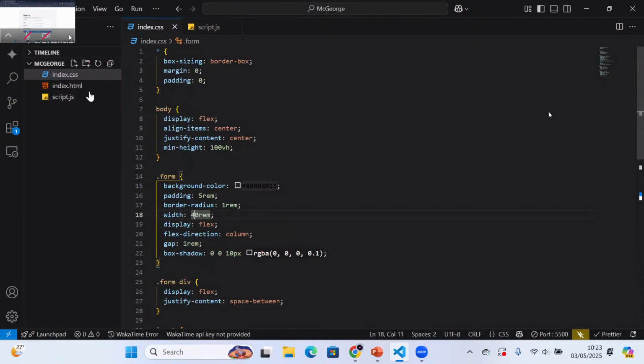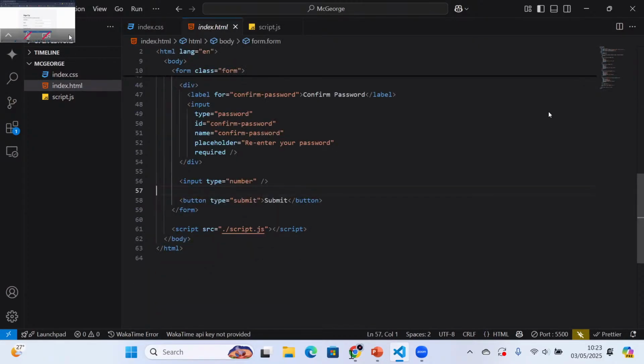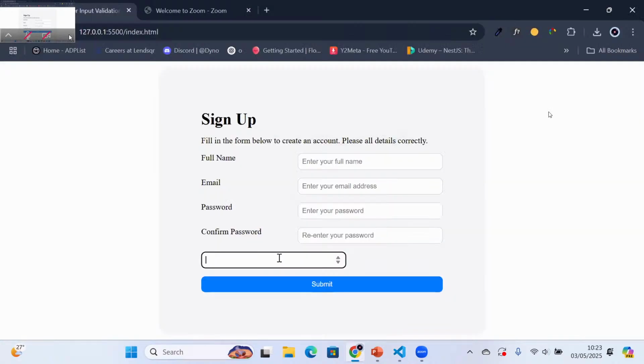So input type is equal to number. If you come back here, you see, even if I'm trying to type letters inside it, it's not accepting it because we've said the input has to be a number. So the only thing it can take is numbers and some symbols, maybe like dots or hyphen. It's not going to take any letters.